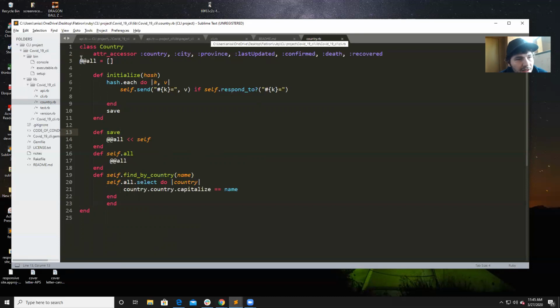What we did here is push all the objects to an array using the save method. And right here is a method to find, so the user can type in a country like US, and it'll show all the data in the US hashes.